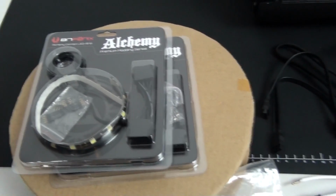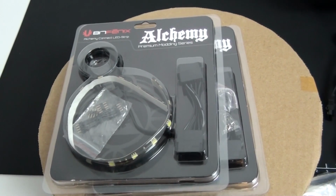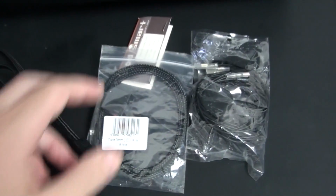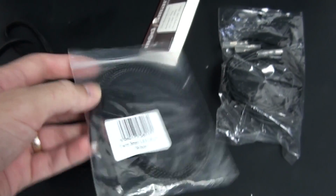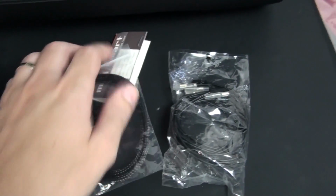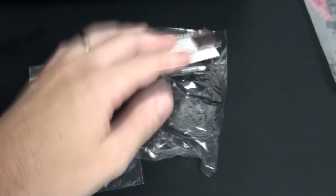I'm not yet sure what I'm going to be using for the lighting, but I have a couple of Bitphoenix Alchemy white 30cm LED strips and a couple of XSPC white 3mm LEDs. Now this is the wiring for one of the Vandal switches, but I'll end up making up all of this from scratch.